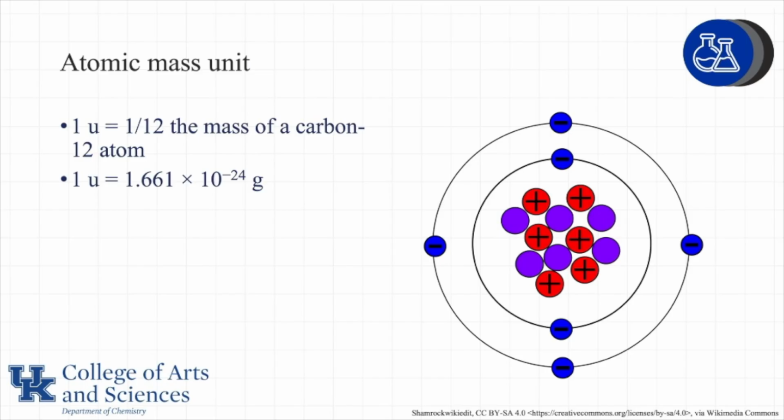First, we're going to define atomic mass unit, and we use the abbreviation U. So if we look at one atomic mass unit, or 1 U, it is equal to 1/12 the mass of a carbon-12 atom. And we'll talk more about what that carbon-12 means later on. We use atomic mass units because 1 U has a mass of 1.661 times 10 to the minus 24 grams. So it's a little bit easier to talk about things in terms of atomic mass units than in terms of grams when the values are so small.